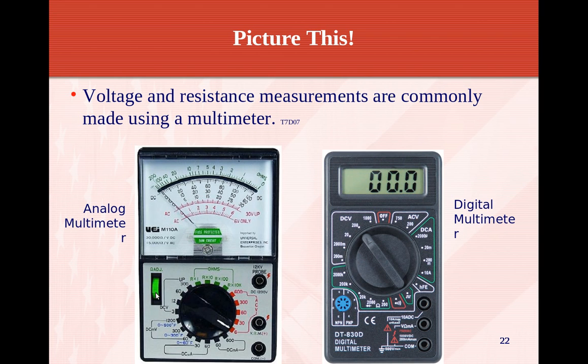There's also a 0 ohms adjust, so when you go into resistance, you have to short your probes out, and it'll deflect full to the right, and you've got to zero it at 0 ohms. You can also measure, in this one, DC volts, AC volts, and DC current. So actually the analog ones are a lot more accurate. There's a mirror behind this that you line up the needle and the reflection, and that's how you get the accuracy out of this. The digital multimeter is less accurate.